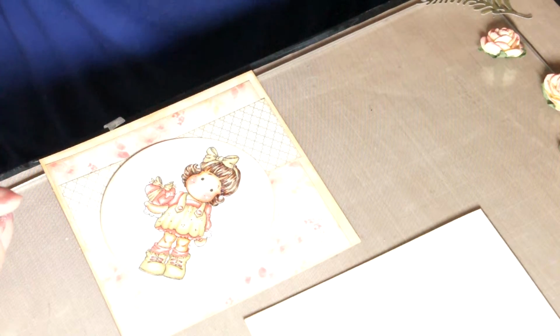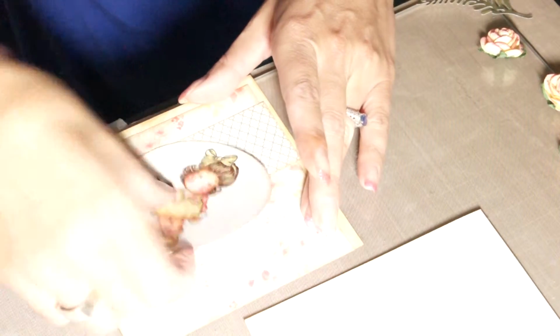Okay. So it looks like I'm going to have to work on the edge of my table here a little bit, but we'll go ahead and get this started. I'm working kind of sideways because I have the camera set up that way, but hopefully in future videos I'll be able to set this camera up a little bit better for you. So what we're doing is I've stamped a sentiment and cut it out with a circle as well.